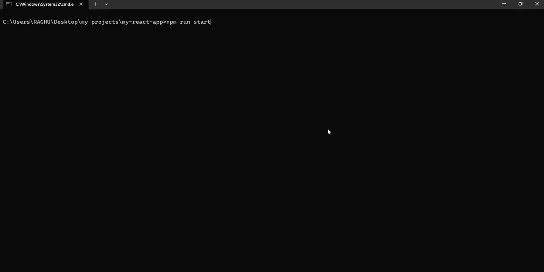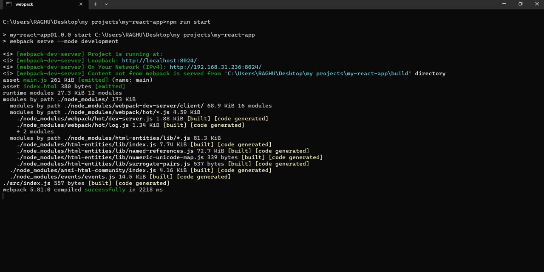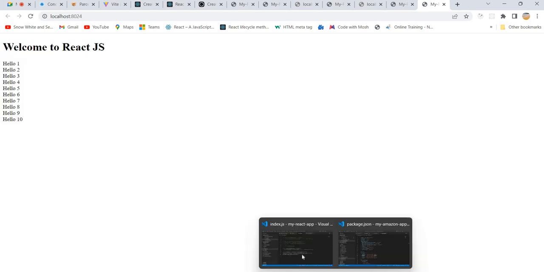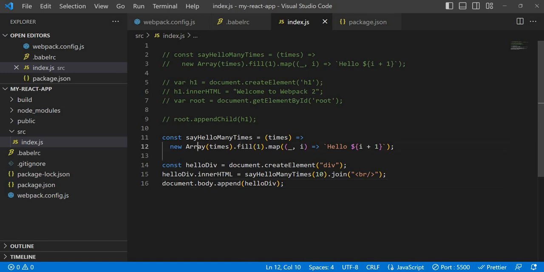Whenever you are doing this, please do these things before installing Babel and test after installing Babel, so that you will understand clearly the importance of Babel. At port number 2024, it's working because the latest things are working. Who is helping us? Babel is helping us, because array dot fill and map methods are not available before ES6 features. That's why it is converting these things into lower-version ES versions that the browser understands, and it will work. So right now, don't worry about that.